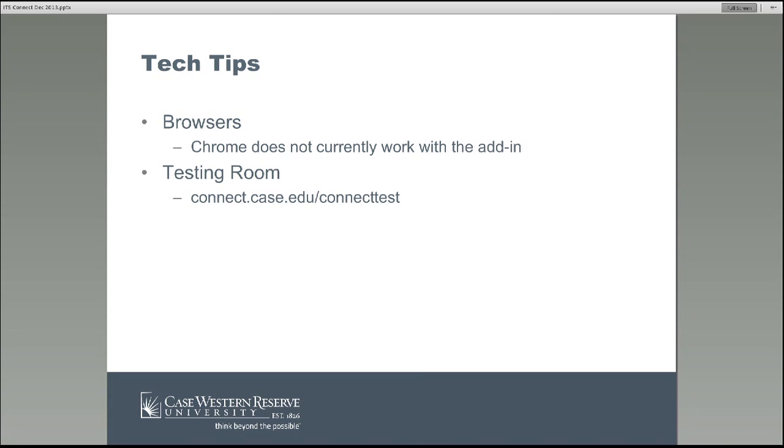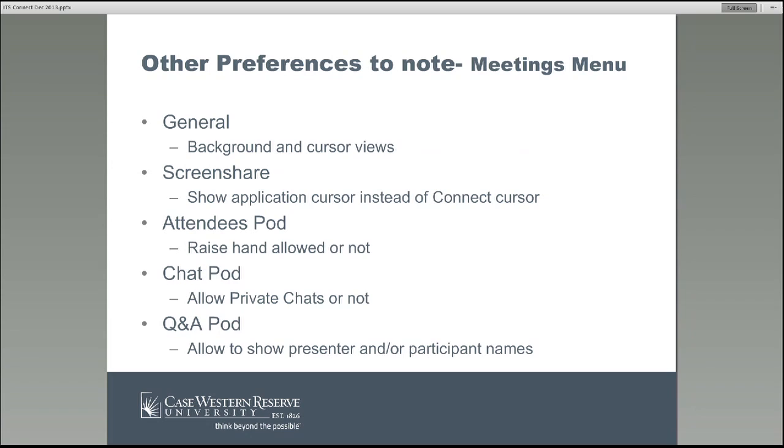You can create your own test room if you'd like. I actually have one that I use. If you go in, just create a meeting. You can call it your Jennifer's test room or your name. And then when you go into your meetings in Adobe Connect, you will be able to see that, click on it, and you can direct people there as well to that URL. But if you want to, we do have one available that you can use as well.